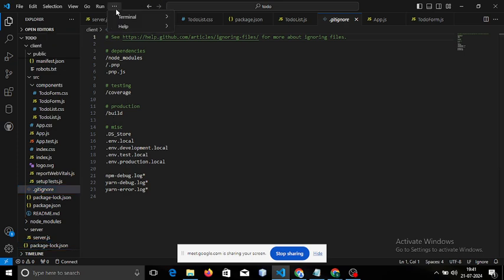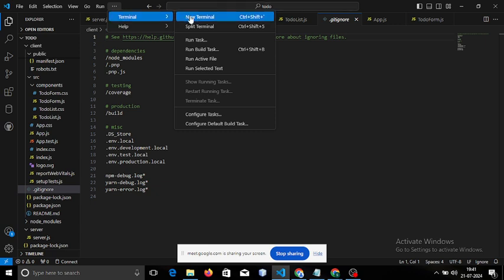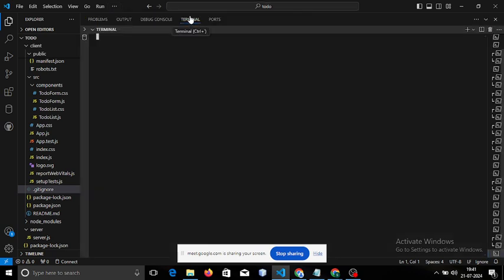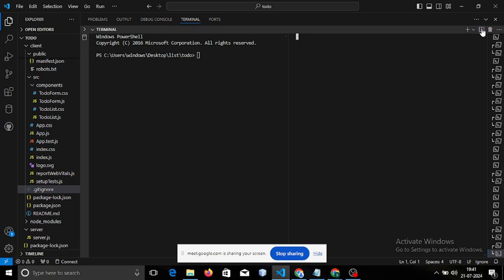Let us go to the terminal and select a new terminal, and we'll get the terminal here. Now let us split the terminal into two parts, because I have already told you, right? First we have to connect with the port, and after that we'll be running the application. First we have to move into the server folder, so we type cd space server.